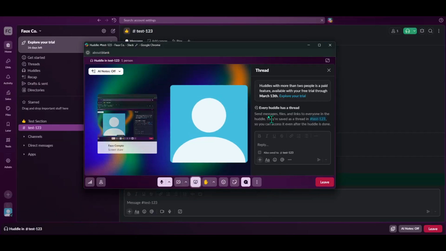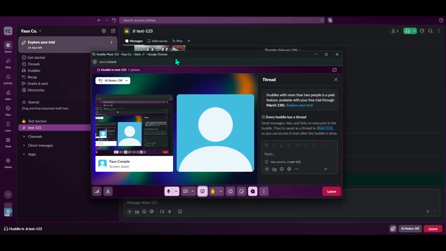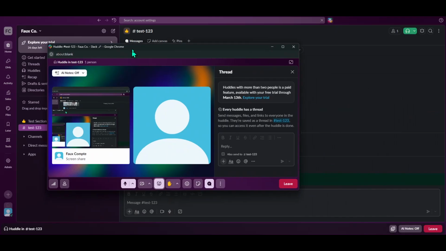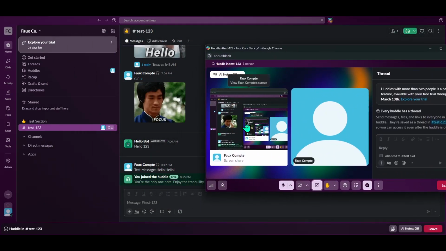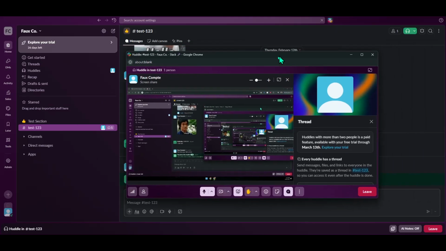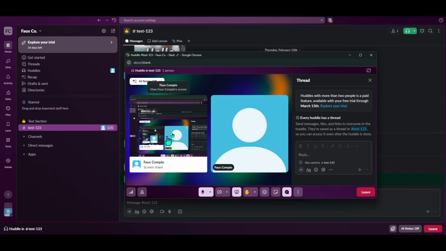Before you move on, take a second to tidy up. Close anything unrelated, and consider turning on Do Not Disturb or silencing notifications so pop-ups don't appear while you're sharing. This keeps the focus on what matters and protects your privacy. On some computers, the first time you try to share, your operating system may ask you to grant screen recording or display permissions to Slack. If you see that prompt, follow the on-screen instructions so Slack is allowed to show your screen to others.